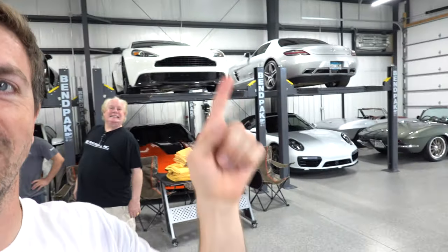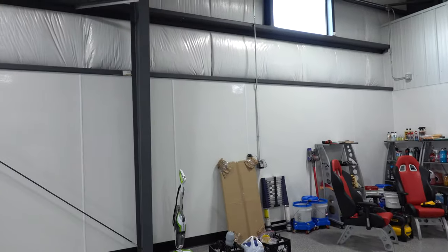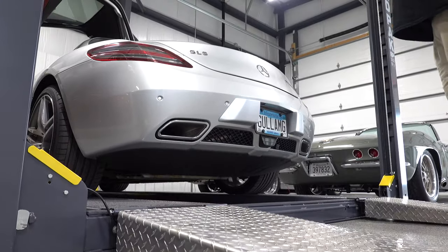I'll keep on driving and bring the camera back on when I get to the toy box. We're gonna start washing the cars — start with the SLS and the 911 Turbo. I've got a time lapse going. Maybe I'll do two cars at once, but the goal is to wash them all.